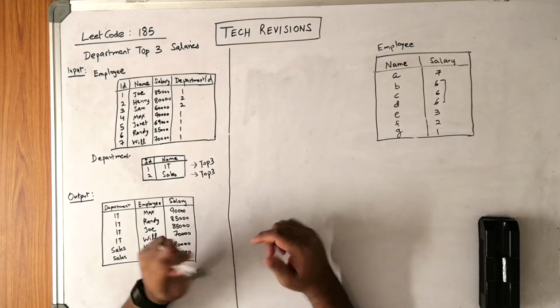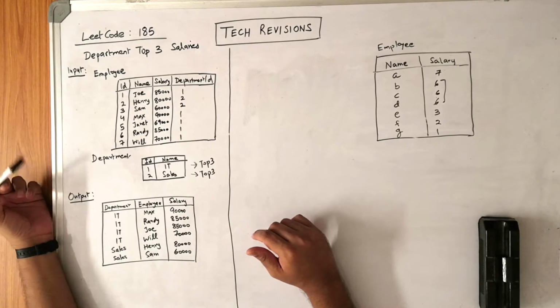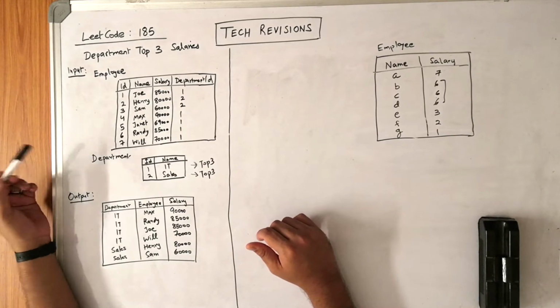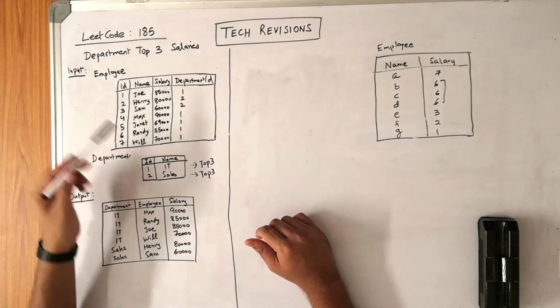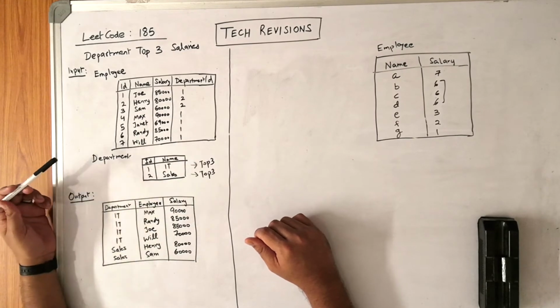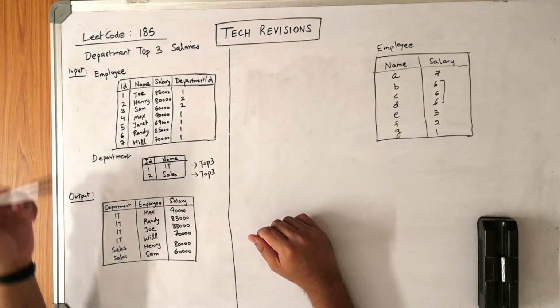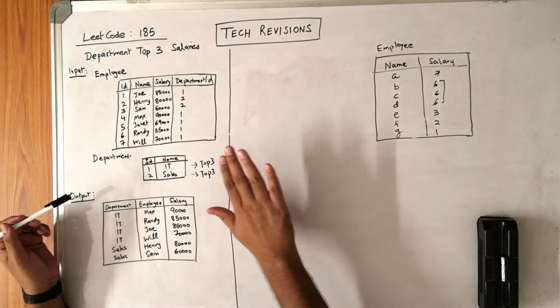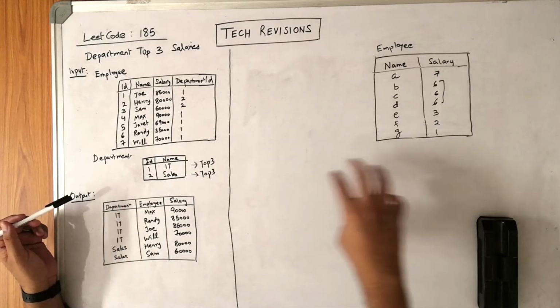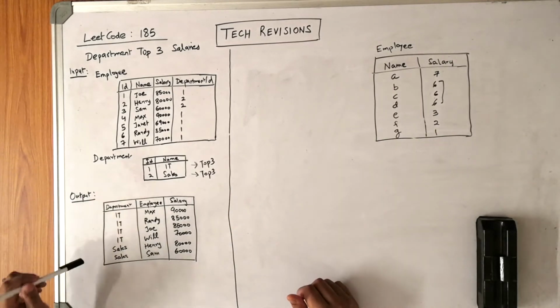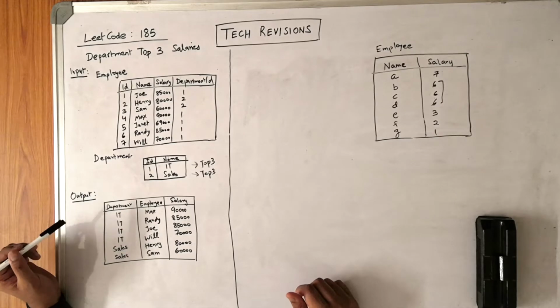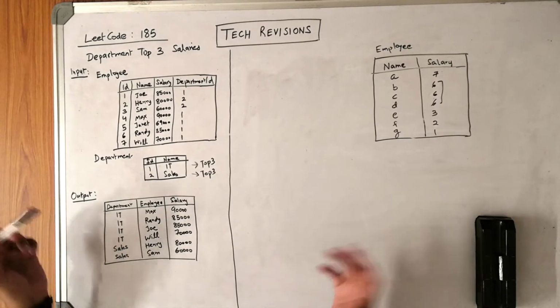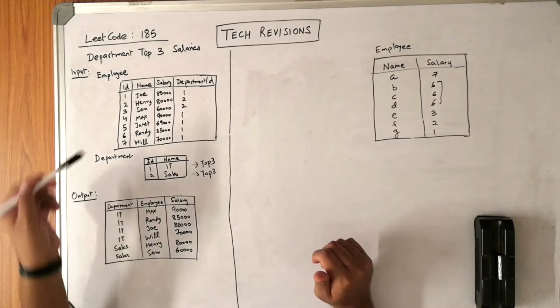Okay guys, today we are going to look at a SQL problem, not a DS or algo problem. In a typical SQL problem, you are given a bunch of tables as input, and based on certain criteria, you have to write a SQL statement which should give out a certain output. That's what a typical SQL problem is. So let's look at this particular problem.